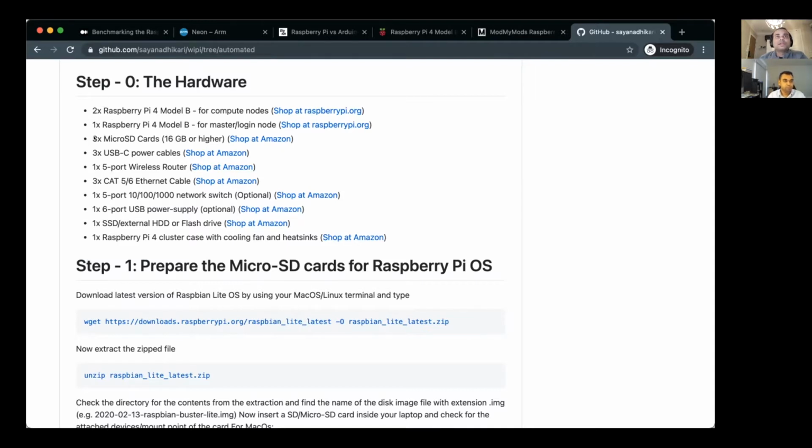So we need three MicroSD cards. We need three USB-C power cables. We need three Ethernet cables, just to connect the Raspberry Pis in parallel with this wireless router. You can also use a network switch if you want, but in the approach that we are explaining here, we haven't used any network switch, just for simplicity, but you can always use one. And it's preferred when you use lots of different nodes.